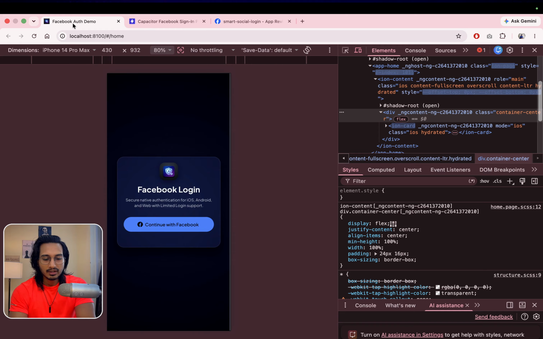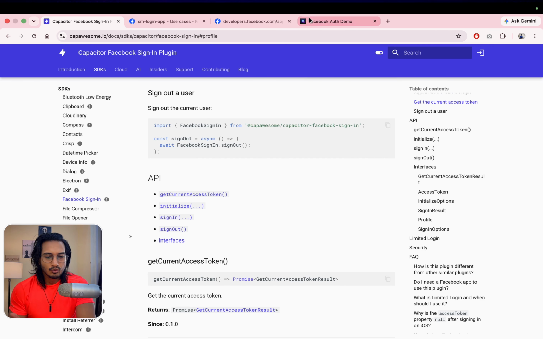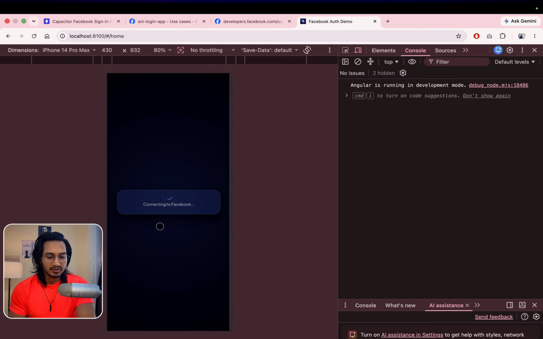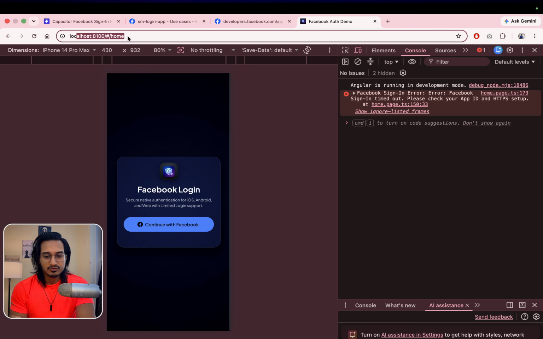Now to check it out, I'll first of all check in the web whether it works or not. So let me just click on continue with Facebook. Now in this plugin, if you go for web login via Facebook, it's not going to work properly. First of all, it's going to give you an error here. If I try to go for login, which will be for Facebook status, because we are running on HTTP and this is localhost, it's not going to show Facebook login directly.